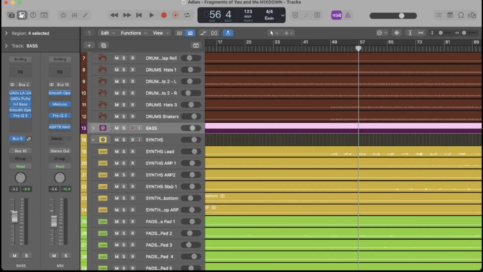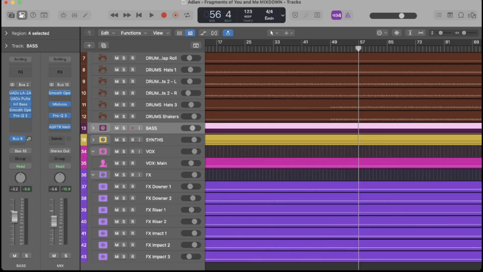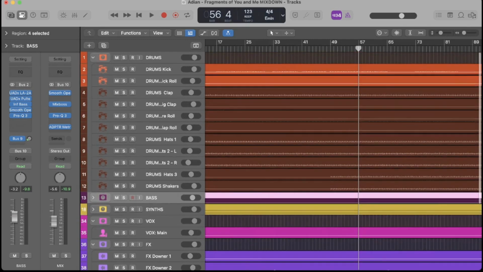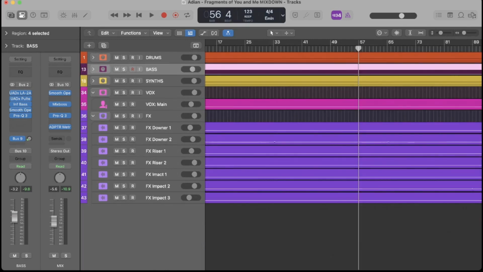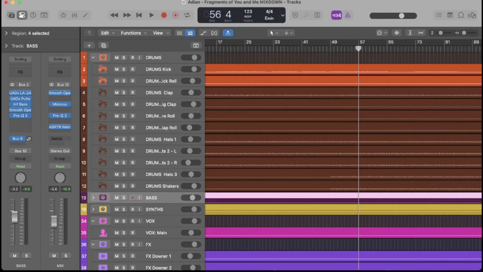Okay, so as you've just seen, that's the mixdown. Now to prep it for the live loops, what I've decided to do is bounce down groups of things. So I'll bounce down some of the drum parts, but remember, most of that's going to be coming from the TR-8S, so that's going to be live. I may bounce down some of the percussion, or maybe the shakers, if there's something very specific in the drums that I want in the track.